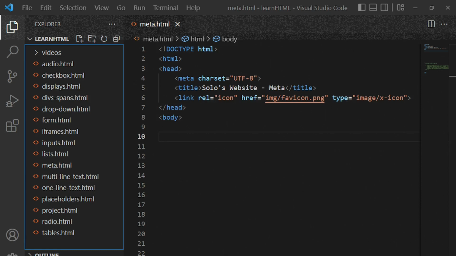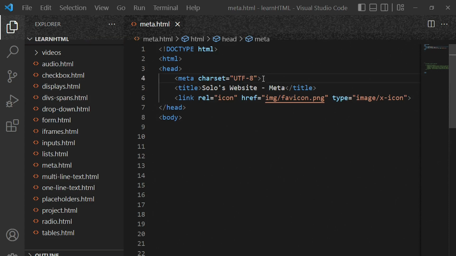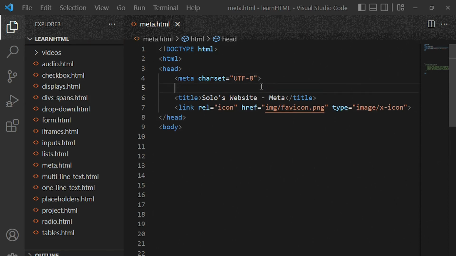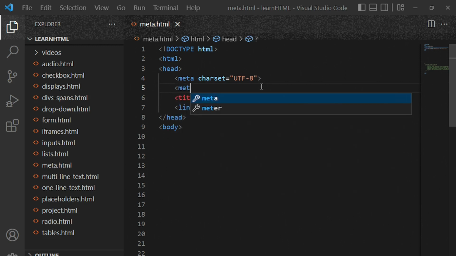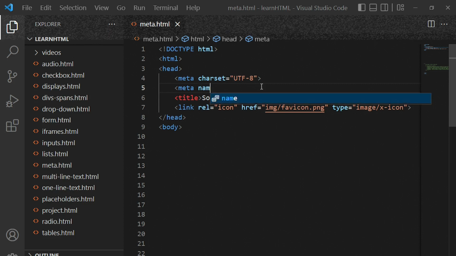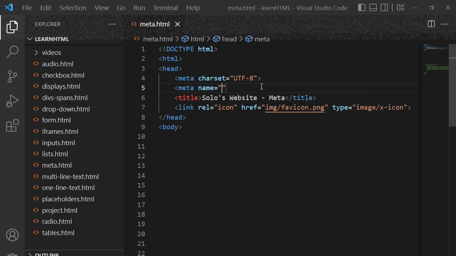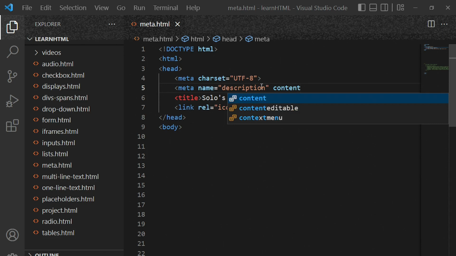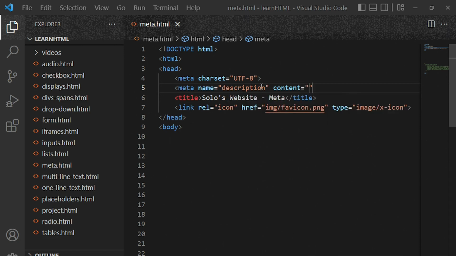Let's look at another meta tag property in HTML. So I'll take you to the head, and then we leave some space, and then we put less than meta, and then we leave space. This time we put name equal to quotes. Inside this name, let's put description. So description like this, and then we come out, and here let's put content equal to quotes, and here let's describe our website.